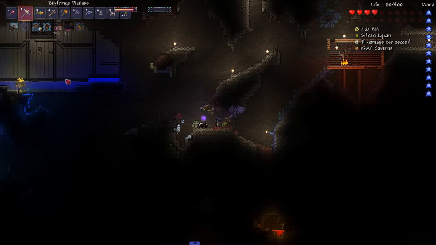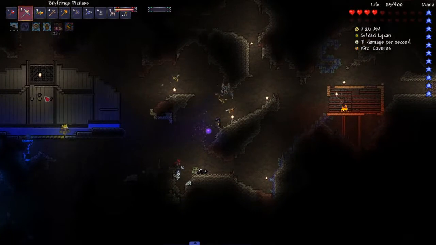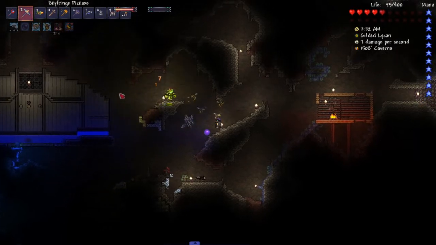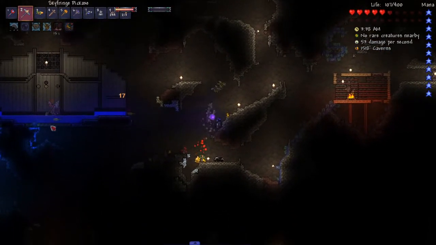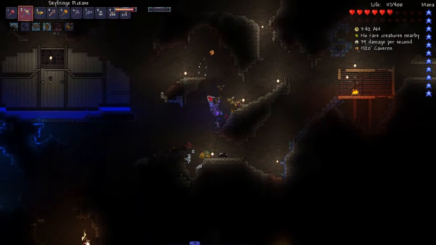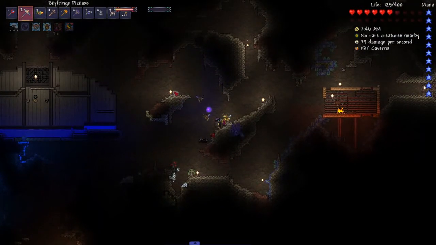Oh, there's Gilded Lichen. Want to try a better pick on this. And I've got the Sky Fringe now. I think what I was trying before was with the platinum, so it may just need a certain pick power to destroy. What is that? Oh, a cockney beetle? Yep. Oh, yep, you died. Okay. Doesn't like me being up there. Understandable.